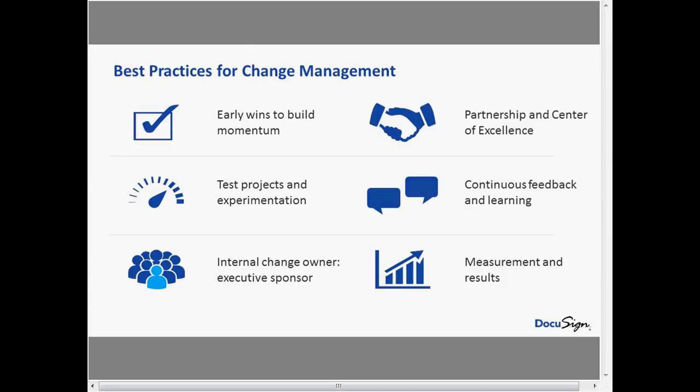So lastly, to wrap up, really they're best practices, because this is a change management project. This is about eliminating paper. It's getting people to adopt new ways of doing business, whether it's internally or externally with new employees or partners or suppliers. So remember to find those people, those champions.